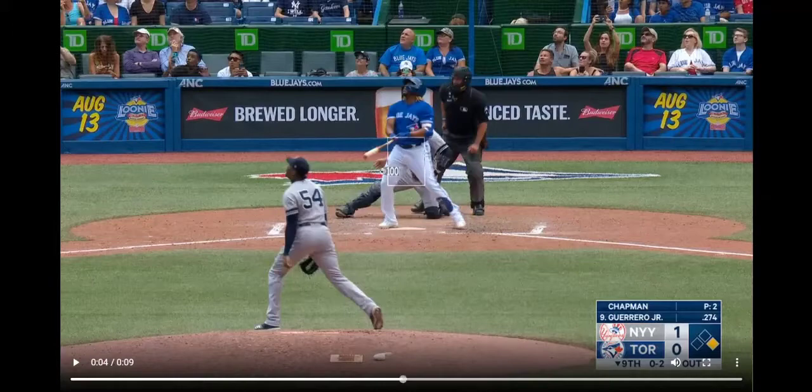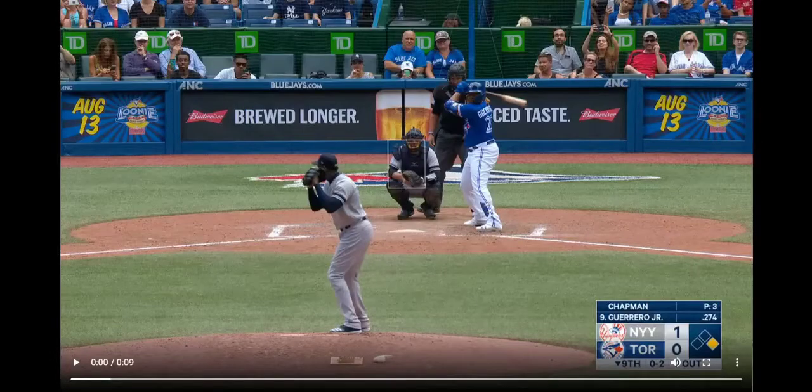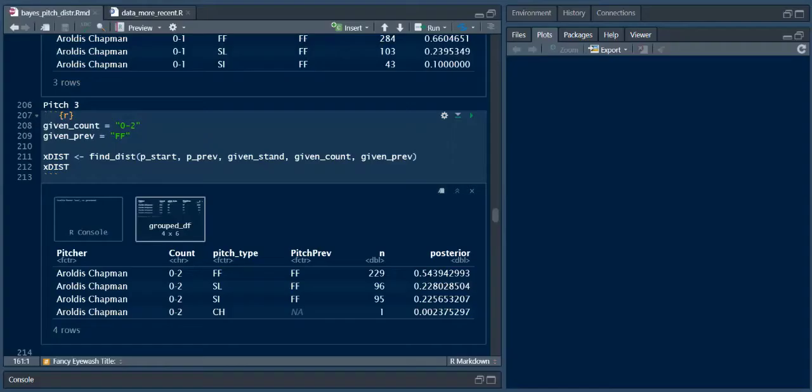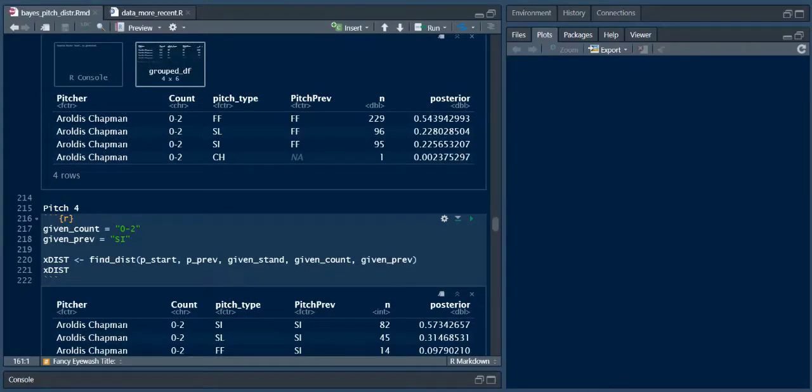But anyway, we get the fastball, which again, for the third pitch in a row, Chapman threw the pitch that was deemed most likely to be thrown by my model. And again, my model is based off of a lot of things, but the biggest determinant is Chapman's usual pitch usage pattern, right? So we have another 0-2 pitch. This is pitch 4.